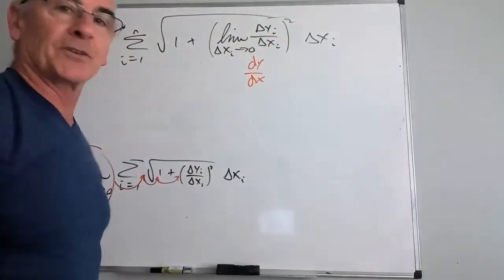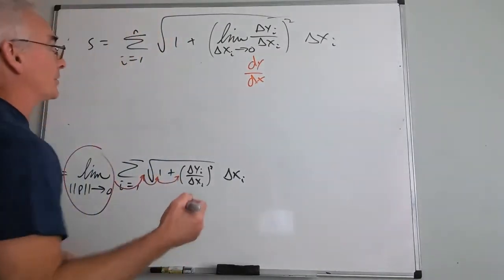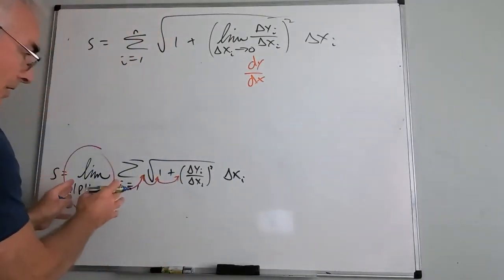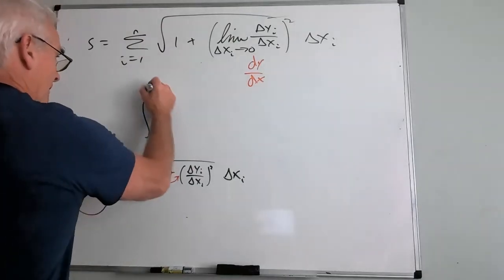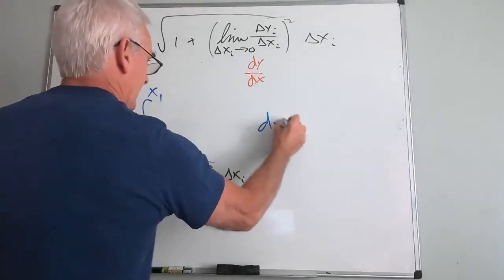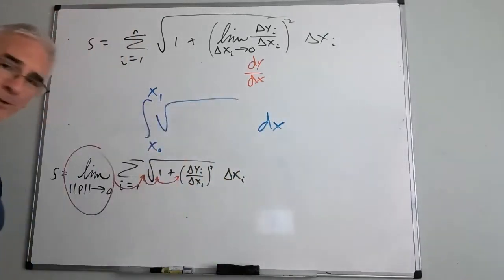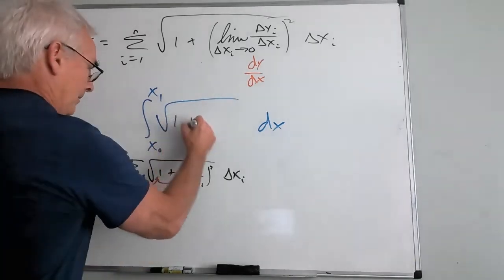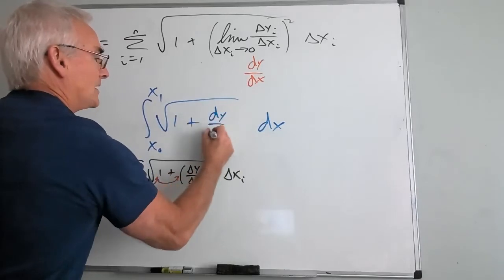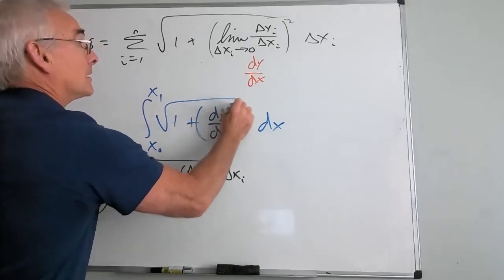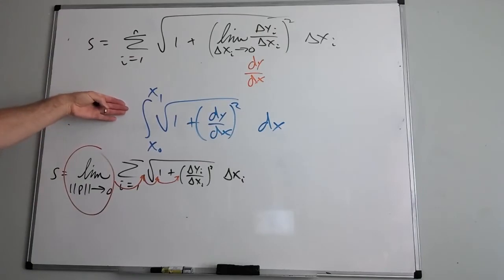That is the definition of the derivative, which is why the formula for arc length you learned in Calc 1, because remember, the Riemann sum gets to go directly to an integral. And it's the integral from x0 to x1 of something dx. But what the heck is my integrand? Well, I'm going to start with the square root of 1, but 1 plus what? dy dx squared. This is the formula you learned in Calc 1 for arc length.